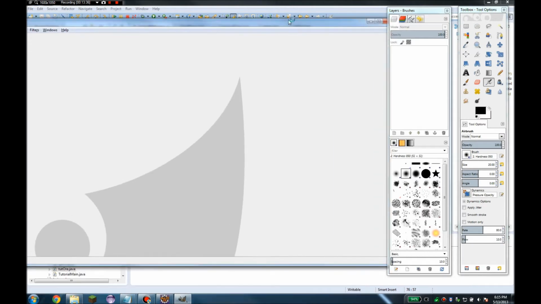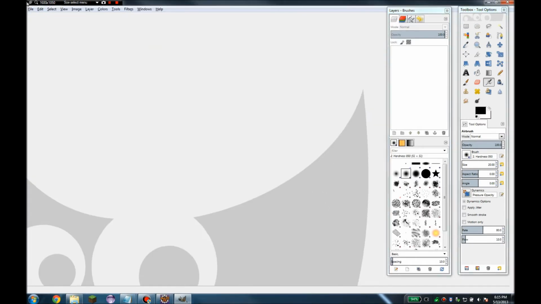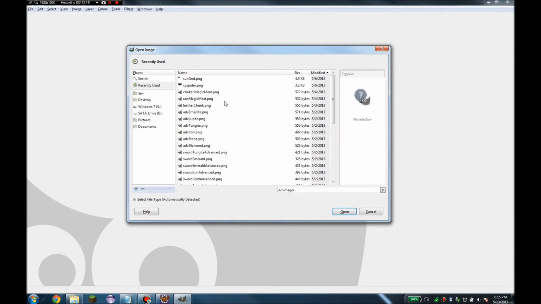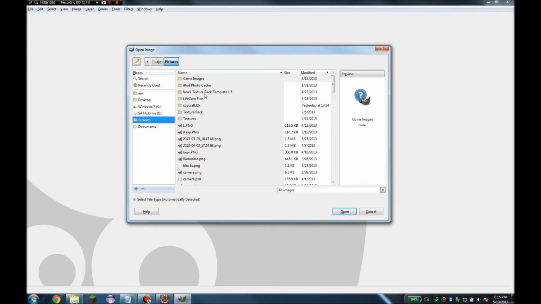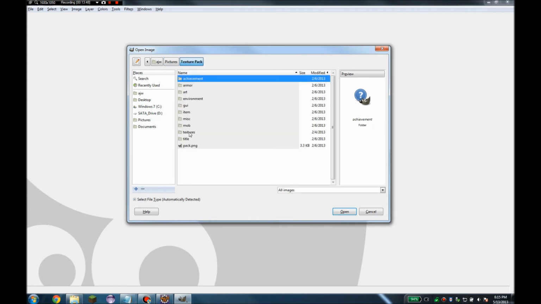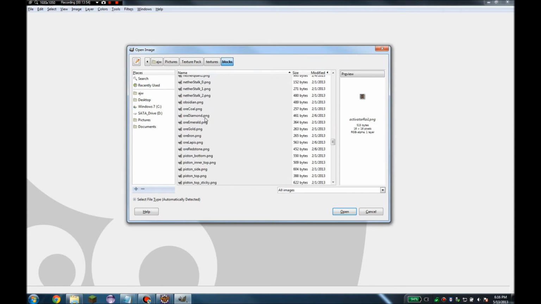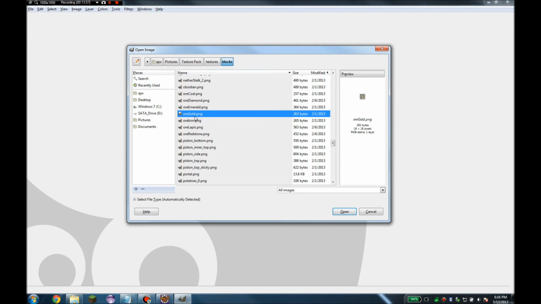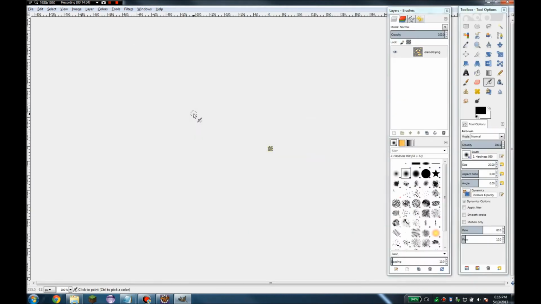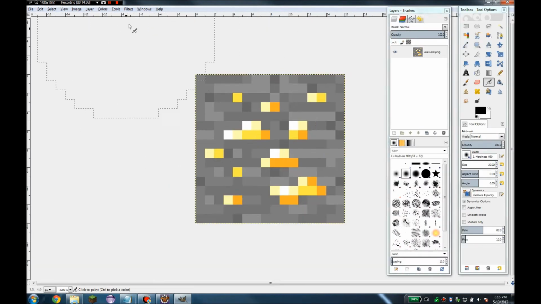Never mind. All right, look at that, it just opened. So now what we're gonna do is I'm gonna open up a previous image, here it is, texture pack. I have all the blocks and stuff right here, so I'm just gonna get an ore, or I'll use the diamond. Why is diamond like that? Oh, I'll just use the gold ore because it's kind of shiny. So I'm just gonna colorize it.